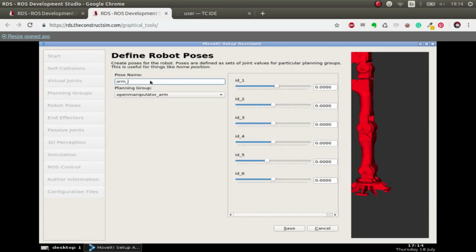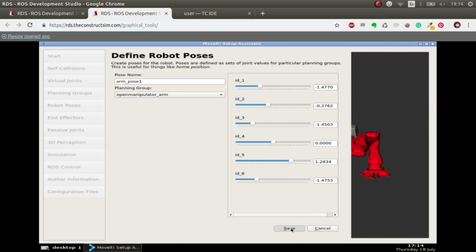Arm, I don't know, pose 1, and then we're going to lower like this, like, for example, like that, then like that, then we turn, and we turn that like that, and we put this there.